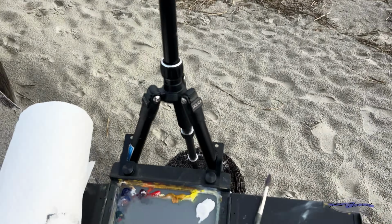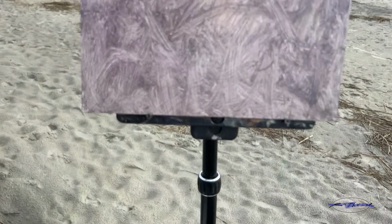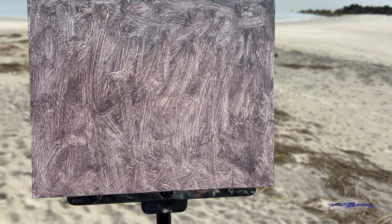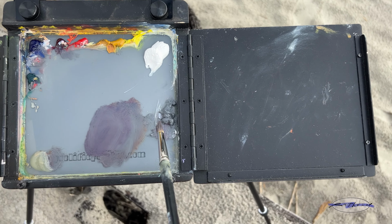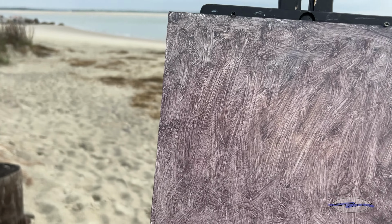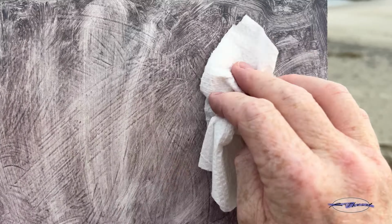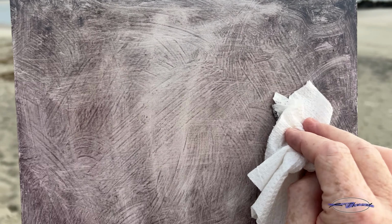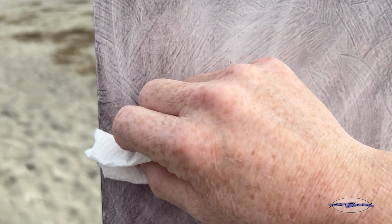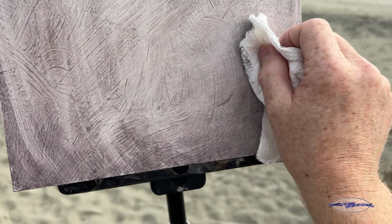Since I flew on the plane, I didn't bring Gamsol, and I haven't gone and gotten any. So I'm using that solvent-free gel from Gamblin. I've just pre-toned, made this kind of purple gray here, mostly. And I've got this kind of a cool gray here from Rembrandt on the palette. Since there's a lot of clouds and such, I'll use that as a base so I can get this going here. So I scrubbed that on, and then I'm going to use my paper towel to wipe a lot of it off, but I'll have a toned canvas here. And that'll give me a decent base to apply paint on without having to worry about it too much.